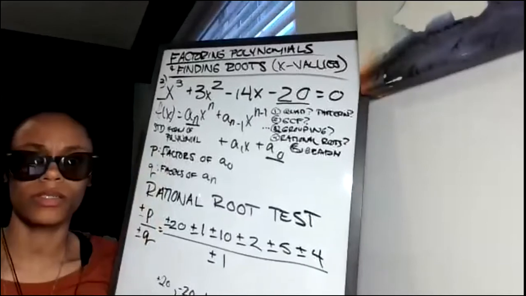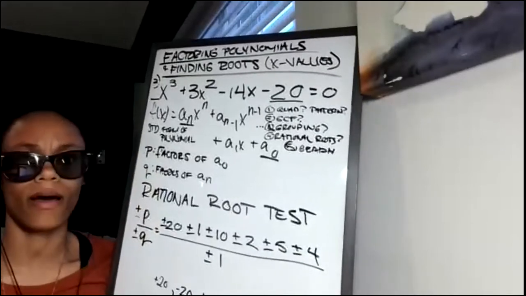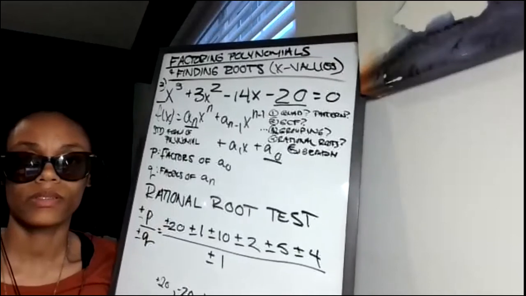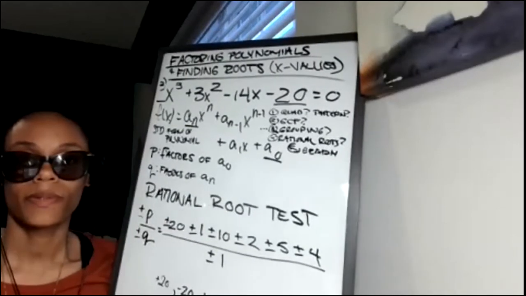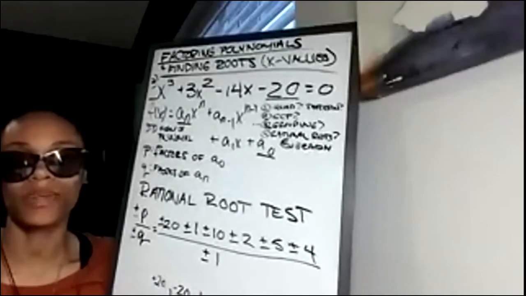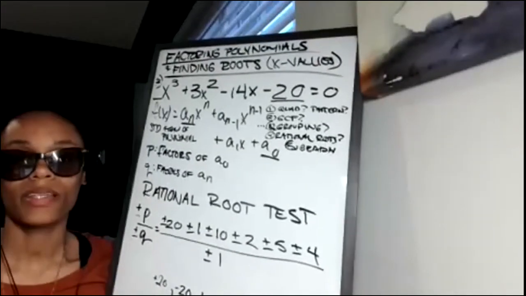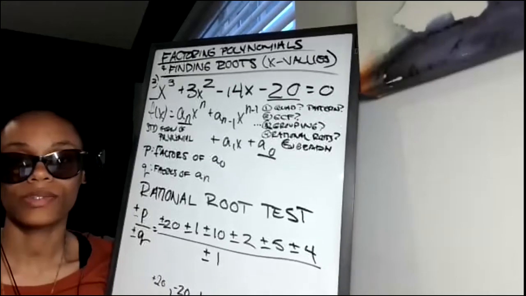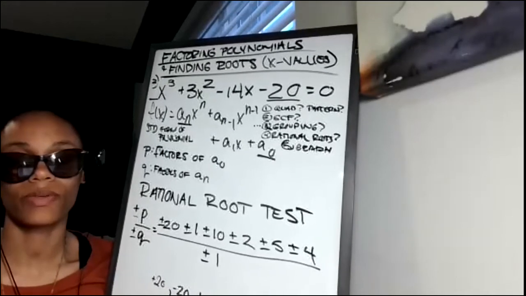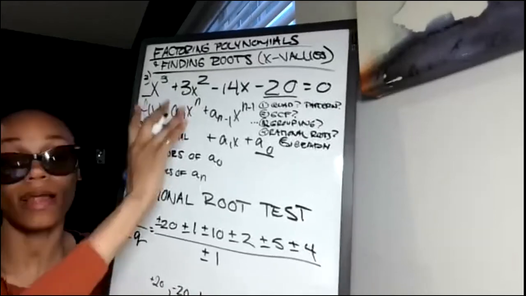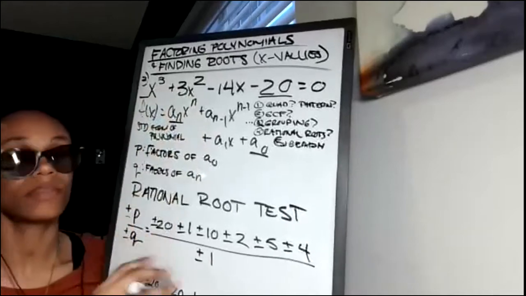For this one, we were just told to find the roots. Let's see, what was the instruction? Specifically, they said, state the number of complex roots, the possible number of real and imaginary roots, the possible number of positive and negative roots, and the possible rational roots for each equation, then find all roots. Okay, so they wanted us to just go a different route. I just wanted to be able to walk you through how to solve this problem.